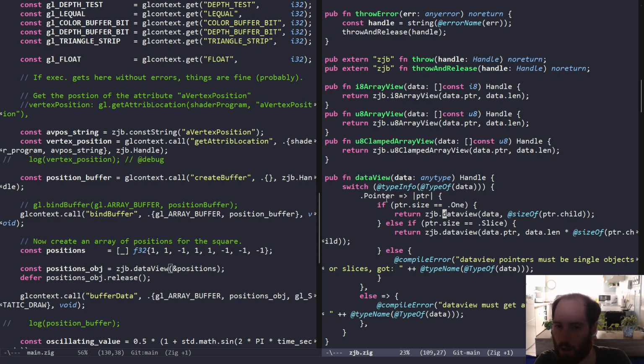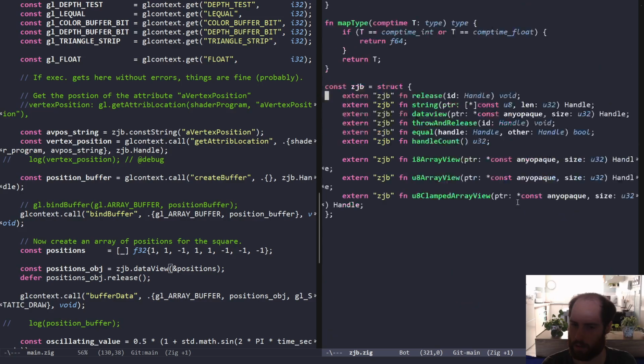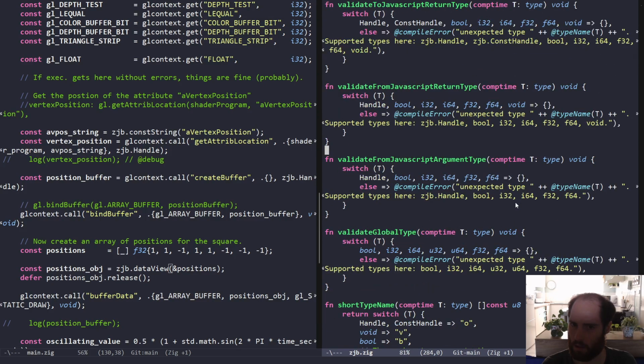And then, depending on the pointer size, return the data size of child/data.